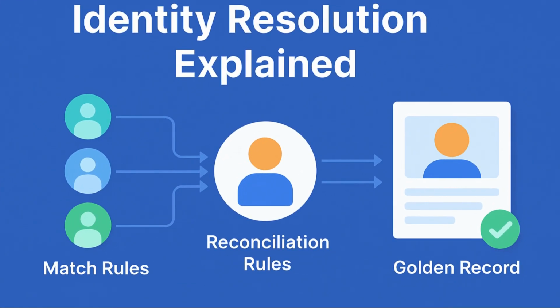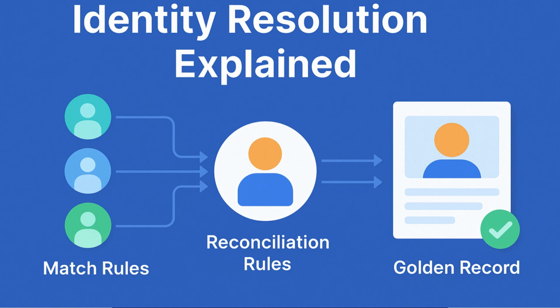Everyone, have you ever wondered how companies like Amazon or Netflix instantly know it's you, no matter which device, account, or email you use? Well, in Salesforce Data Cloud, the magic is called identity resolution. Today we are diving deep into how you can merge scattered customer data into one single source of truth, so you can truly know your customers just like they know you.